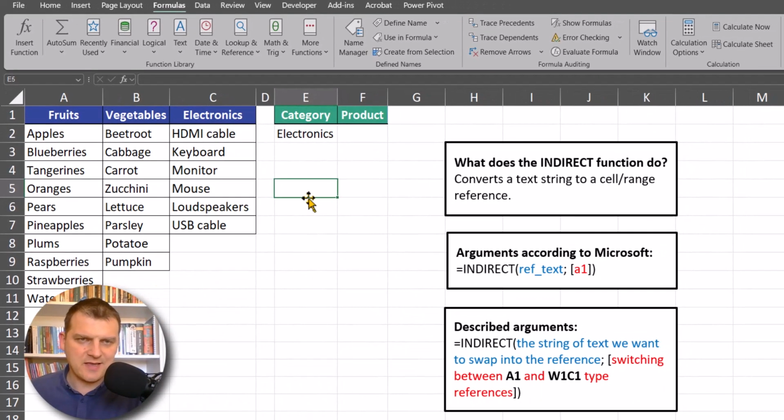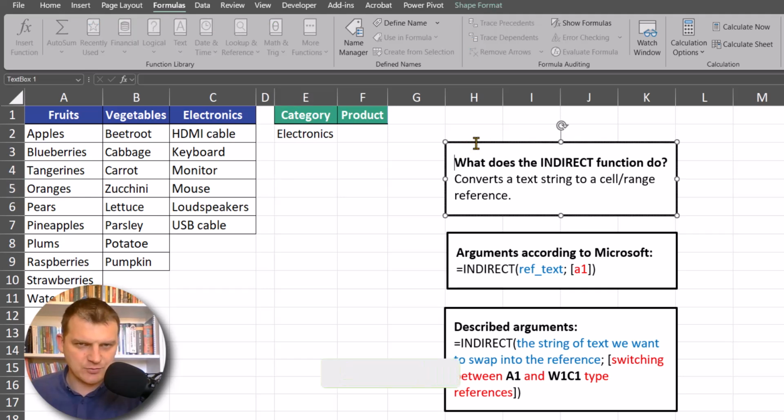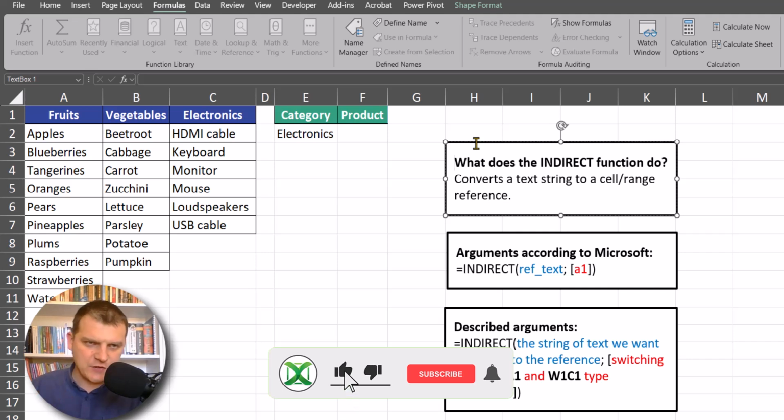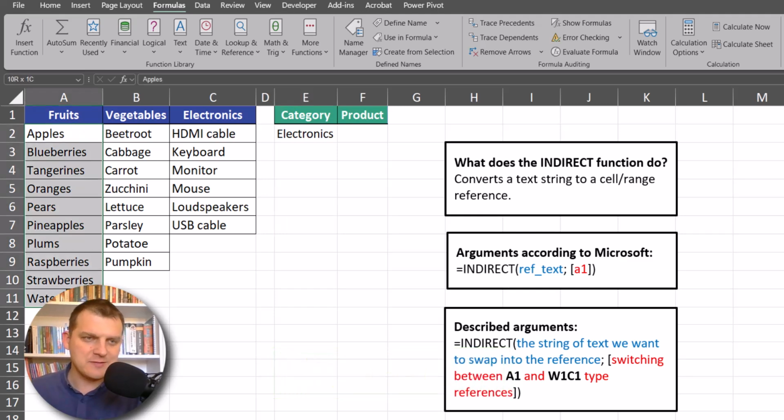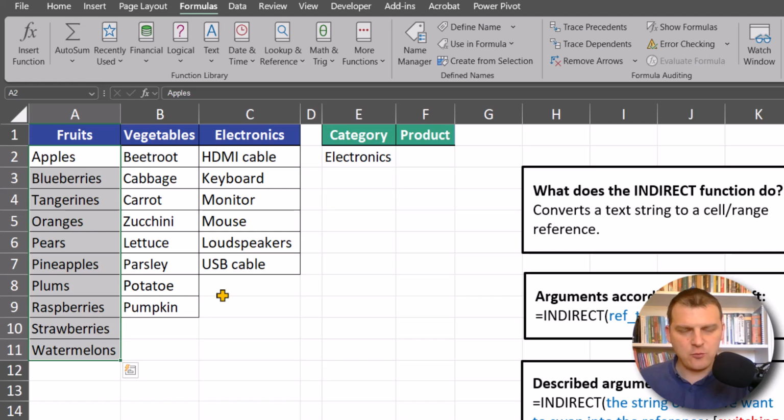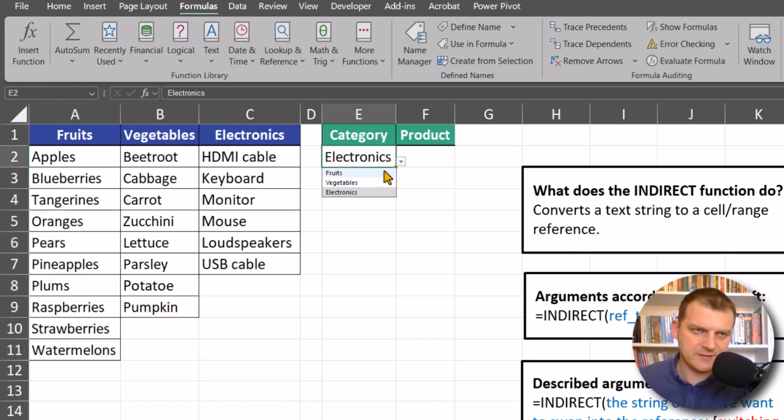One of the easiest ways is by using the INDIRECT function that can change a name to a range. But before we use the INDIRECT function, we have to name our ranges. If we are doing this manually, we have to select our list without a header, and then we can click on the name box and write our name. The value text we will have on our first list.